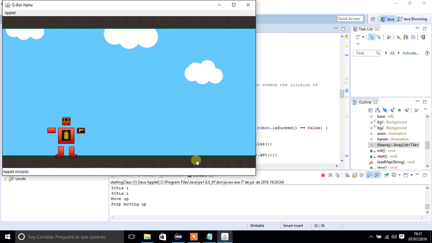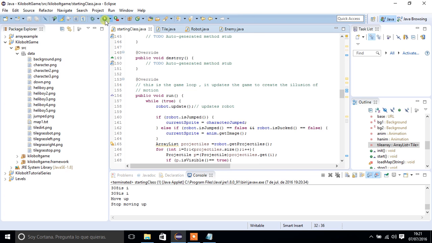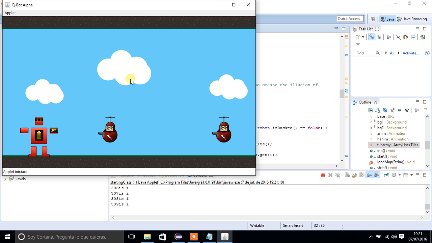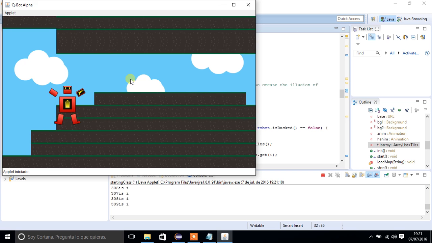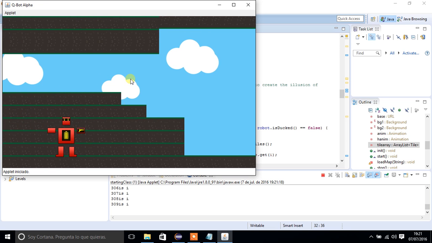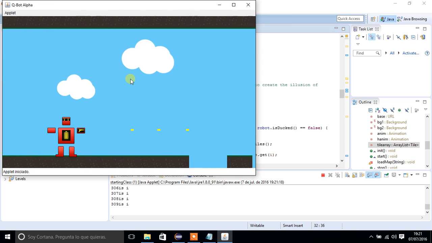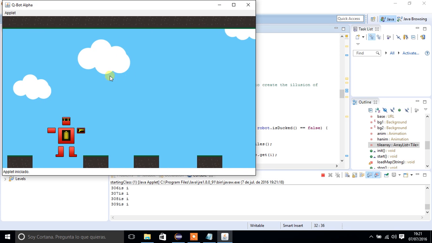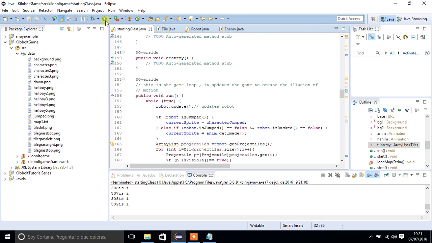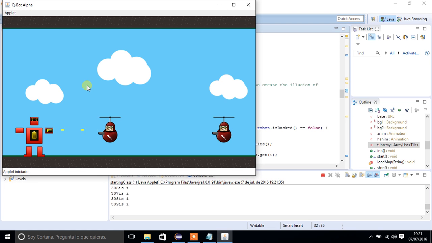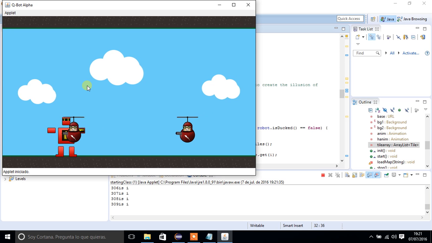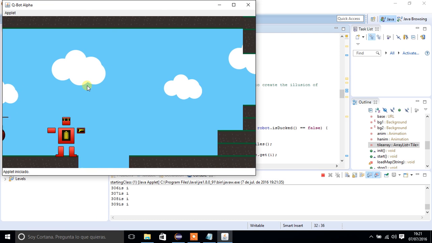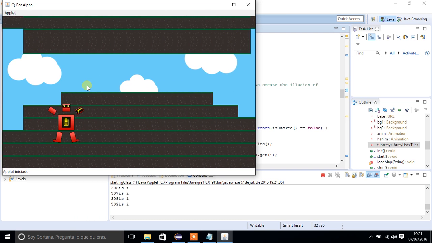The next step will be to add some collision detection to this program so that we can recognize that these tiles are actual ground and that we can jump on them. That collision algorithm will also allow us to finally attack these guys and receive attacks from them, take damage, and eventually die. But that's for next week.